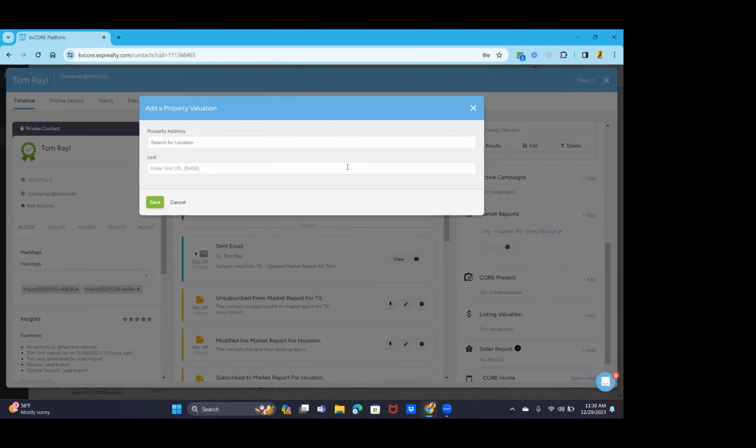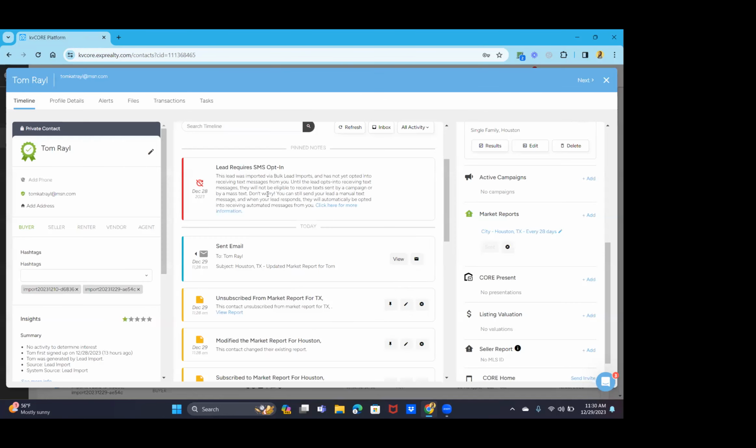So this is going to give them a home valuation of their property. So you want to make sure that if they're a seller, if they're a homeowner, that you're capturing addresses. That way you can put their address in here and it will send them a home valuation. Whether this is accurate or not, I can tell you that it's sometimes not, because kvCore is pulling this information from other sources and sometimes it might be outdated.